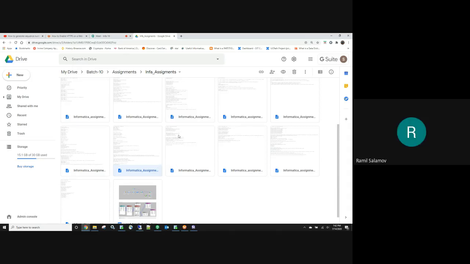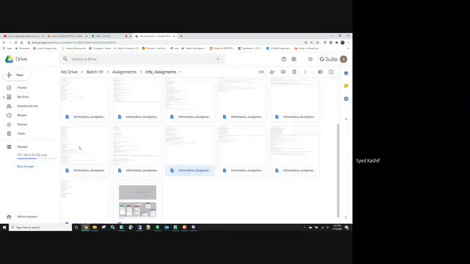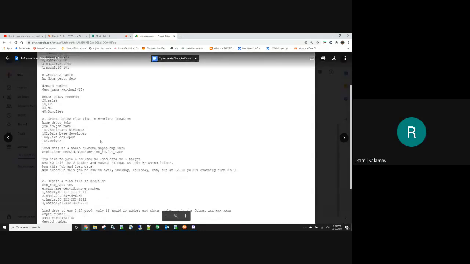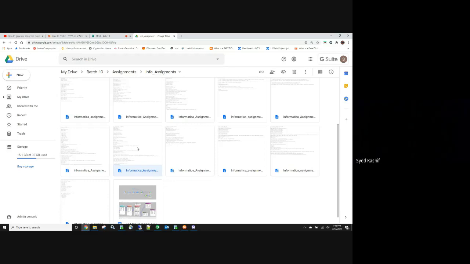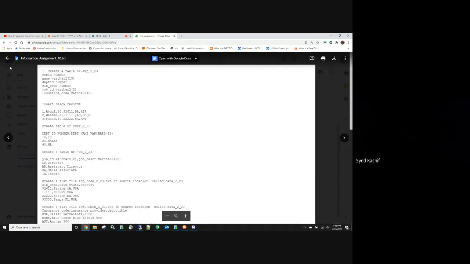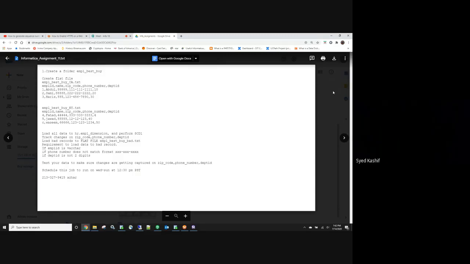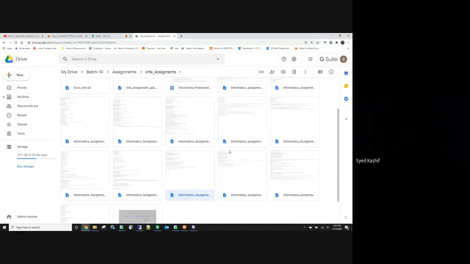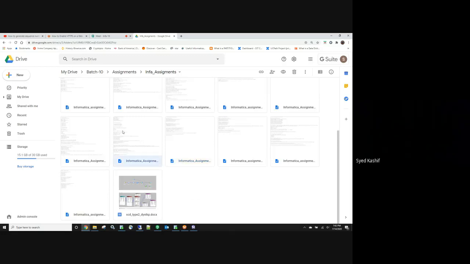And can you please check number 9? I think this was missing. Assignment 9, yeah, we don't have number 9. Yeah, missing. I don't know why we don't have number 9. I think from batch 9, even in batch 9, it's not there. And also, if you click on the 8, there is no third question with the rank. Yeah, I'm going to add that.